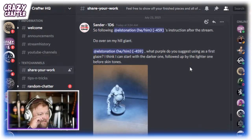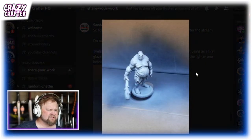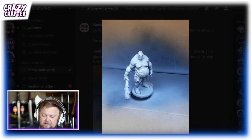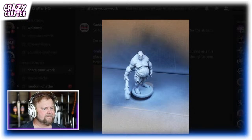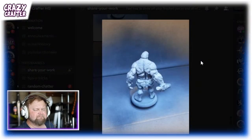Sonder from 1D6 Crafting: do over on the Hill Giant. What purple do you suggest? At first glaze, show dark purple. Do it, Sonder. I like mixing my paints now too. Take a purple, mix a red with it, whatever you want. If you wanted it a little lighter, you could have gone lighter with it. But that darker shade really adds up and looks nice when you layer it down. That's gonna be a fun mini to paint, brother.